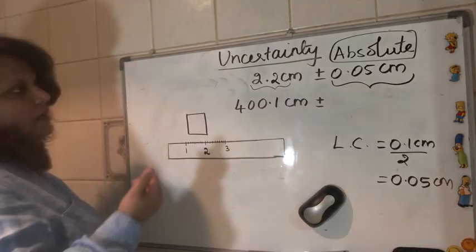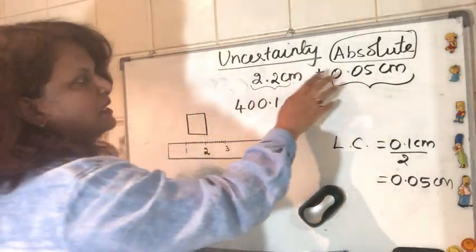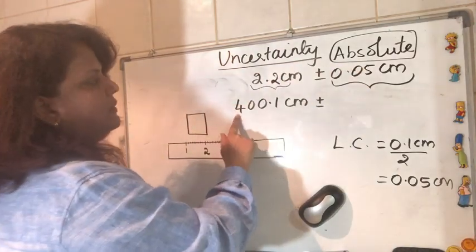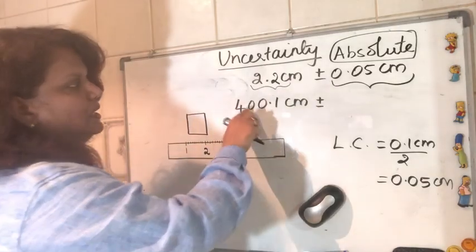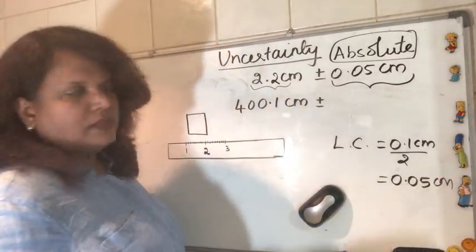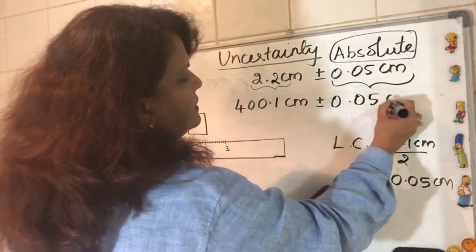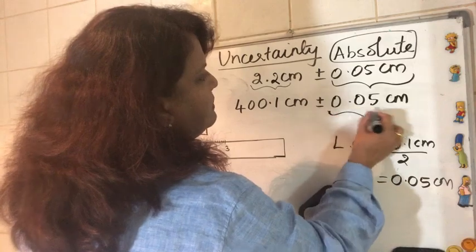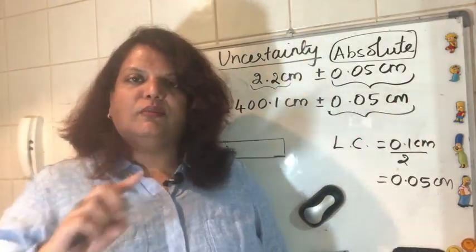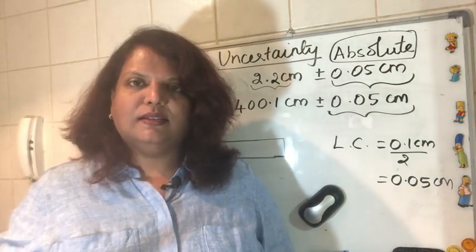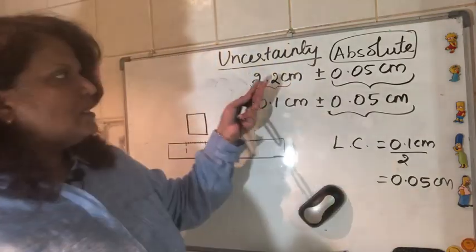That will be your absolute uncertainty in using that measurement. Now look at this value when compared to this 2.2, it's almost closer. But if I measure the height of a wall or a compound, which is like 400 centimeters, since the device is the same, you will get the same uncertainty. So absolute uncertainty is irrespective of the measurement. All you have to do is precision upon 2 will give you absolute uncertainty.